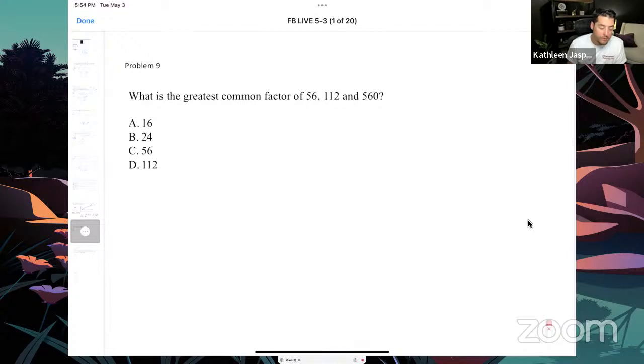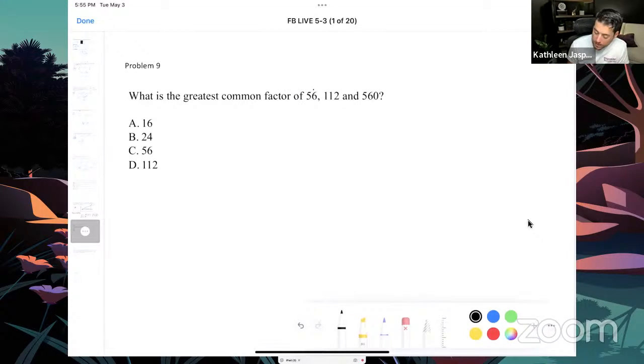Here is a foolproof way of finding greatest common factor. The very first thing you do is take the smallest of the three numbers and then divide it by all of them. Because you cannot have a factor for all three of these greater than 56, right? That can't make sense because you can't have a fraction. You can't multiply a number greater than 56 and get 56 unless it is less than 1, right? That's a fraction. So take the largest, and that's how you start out.